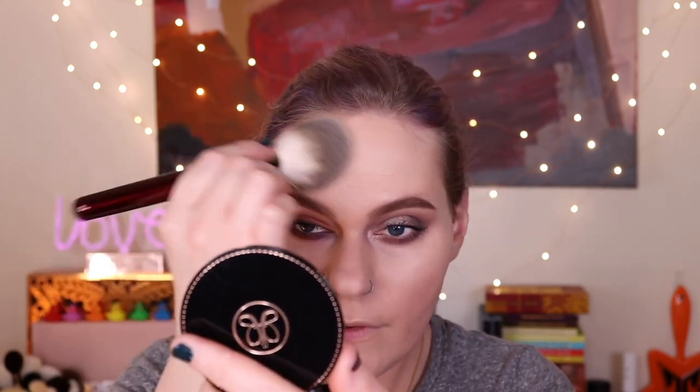Normally I would set my face with a ton of powder, but I feel like I don't need it — I'm just going to powder really lightly. I really want to use this brush: this is the 102 from BK Beauty. I'm just going to pick up some loose setting powder and lightly dust my face. Oh my god, this brush — I could sit here and do this all day. It's so soft. And then I'm going to take a little bit of that loose setting powder on the 201 brush from BK and dust my under eyes to fully set that concealer.